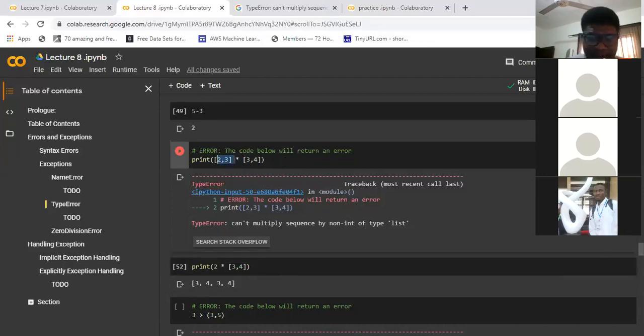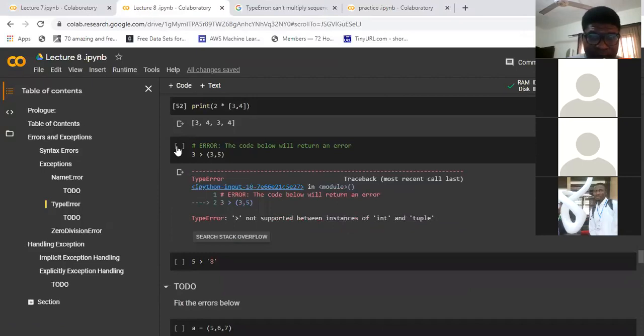All right. Now, this will also return an error. As we said yesterday, this is a tuple. Now I'm saying 3 greater than a tuple. I can't compare this, and let's try and see what the error is. It is a type error, yes. It is not supported between instances of integer and tuple.